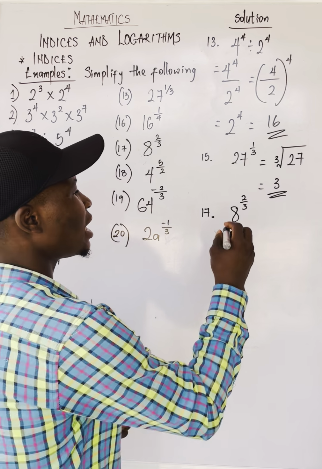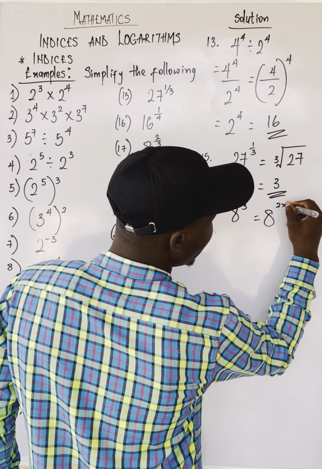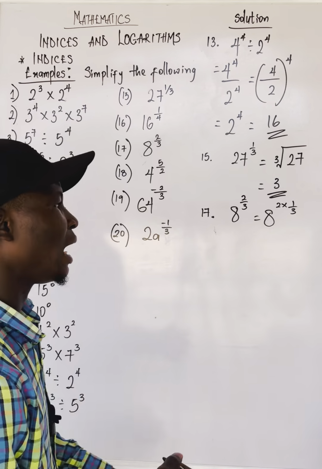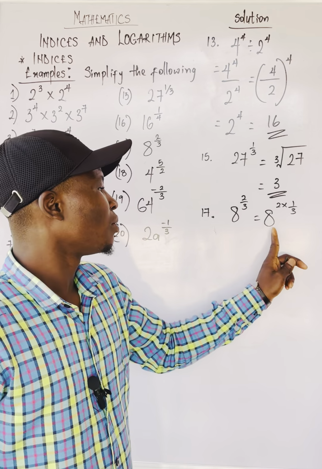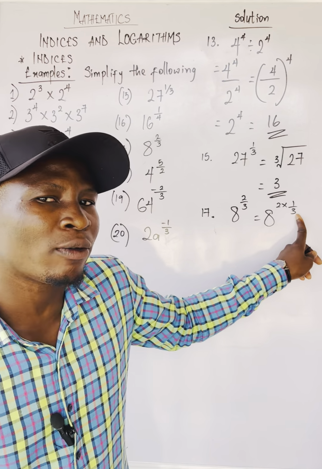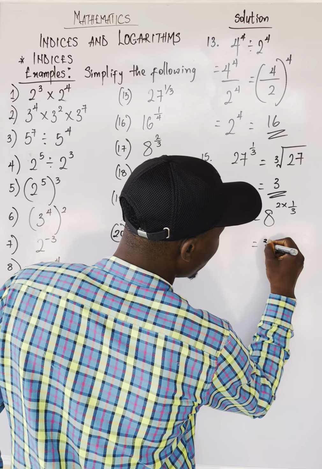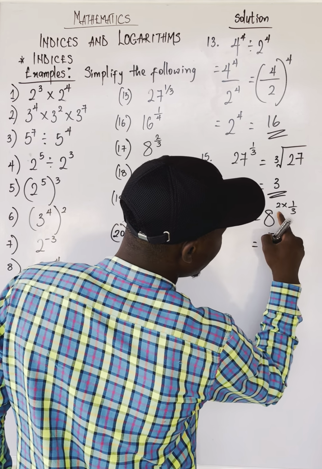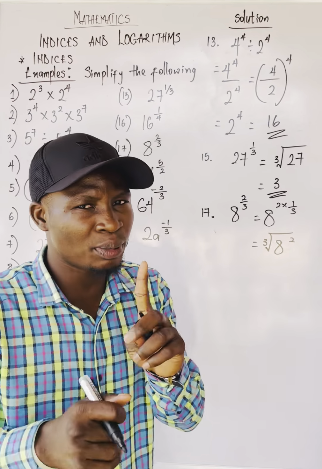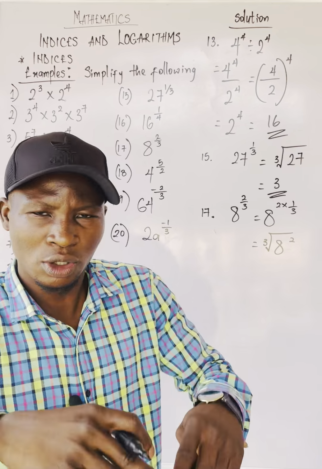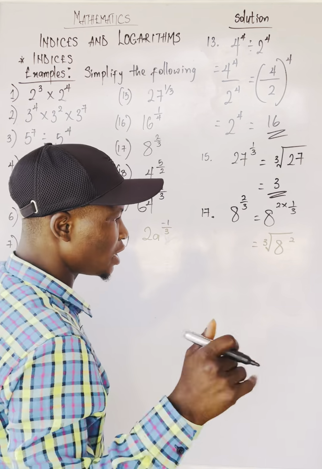Now, you know that I can write 8 to the power of 2 over 3 as 8 to the power of 2 times 1 over 3, right? I can split it like that. Another way to write anything raised to power 1 over 3, don't forget, is cube root, abi? Now I can write it as cube root of 8, then square. I'll solve this question in 2 ways for you, so that you can go along with the one you understand. Shey you get? Now let's do the first method first.